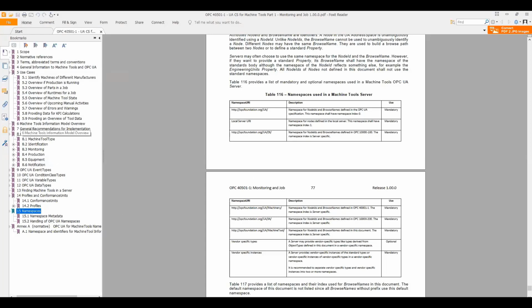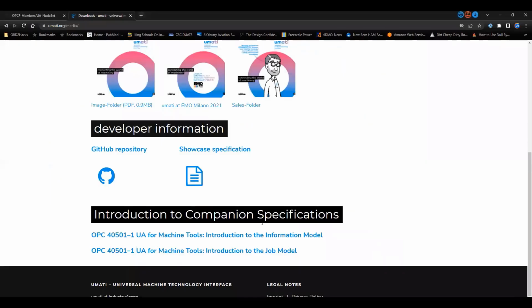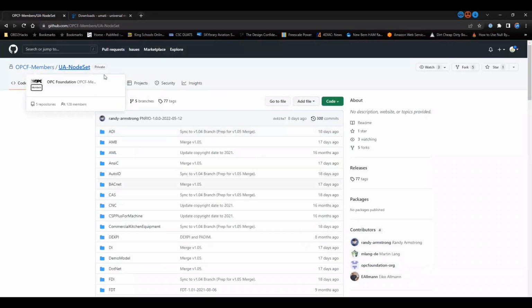But in order for me to get the node sets, I have to go to the GitHub repository, which is basically a collection of node sets that is maintained by the OPC Foundation for all the OPC Foundation working groups. Other companion specifications might be created by private companies or other committees, and they will publish their own node sets. But in this case, I'm going to use the publicly available ones.